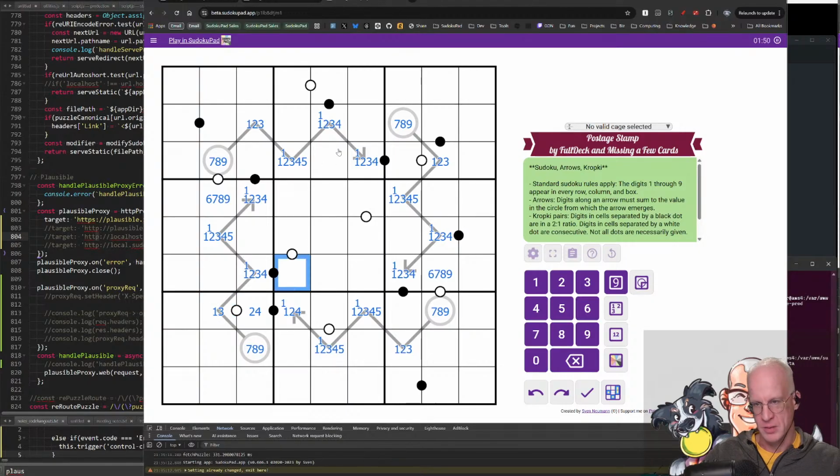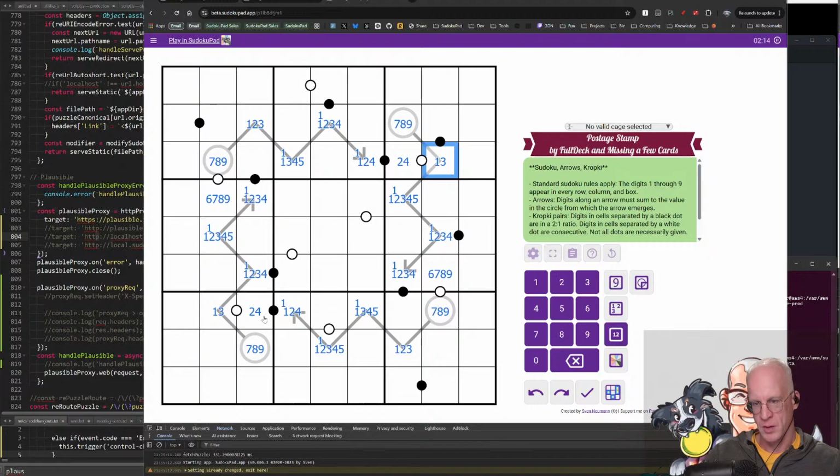Alright, so that's a major limitation there. And we have the same situation here. So that's got to be a 2, 4. I don't think there's any other... It can't be a 1. 3, 2, 3. No, it can't be a 3. That can't be a 3. That can no longer be a 2. 1, 2, 4, which means one of these is a 2, which means that's not a 2.